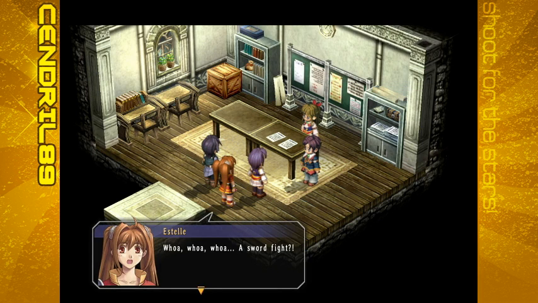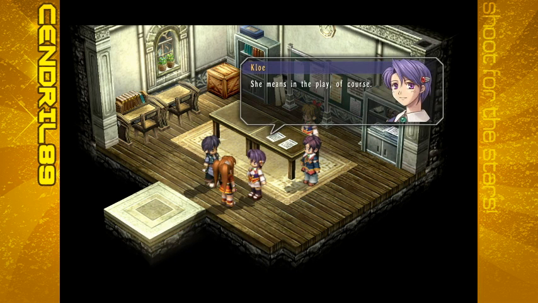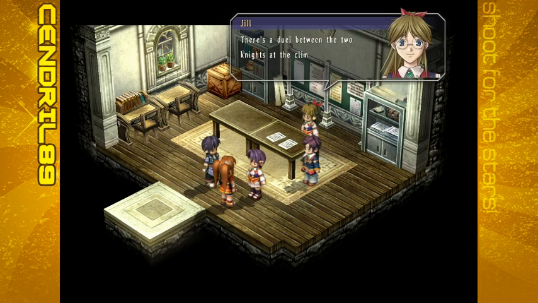Whoa. A sword fight? She means in the play, of course. There's a duel between the two knights at the climax of the play. It's a really powerful scene, perfect for the final act. We don't have any girls who could use a sword well enough to compete with Chloe, much less make it look good. She beat every guy in the fencing tournament and took the top spot.